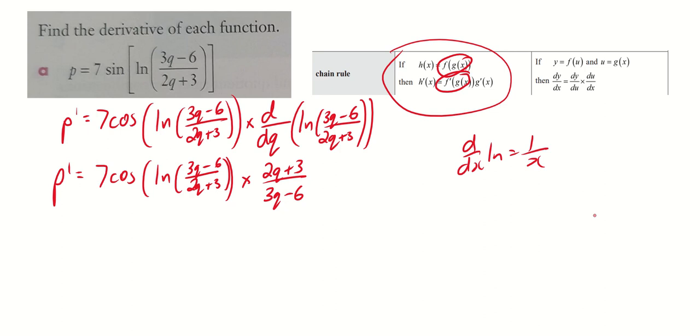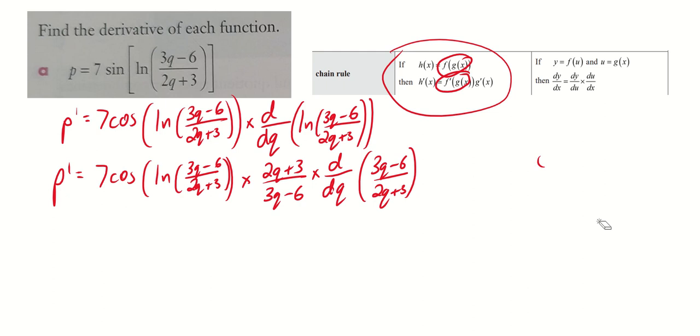But I got to remember this is a chain rule problem again. So I need to multiply by the differentiation of what was inside those brackets. Okay, so you can see all I'm doing is just one thing each line and setting myself little smaller jobs. So again, do a bit of rewriting.